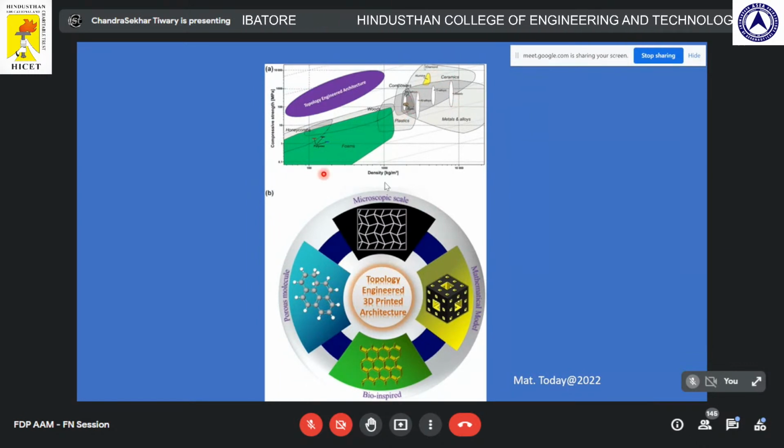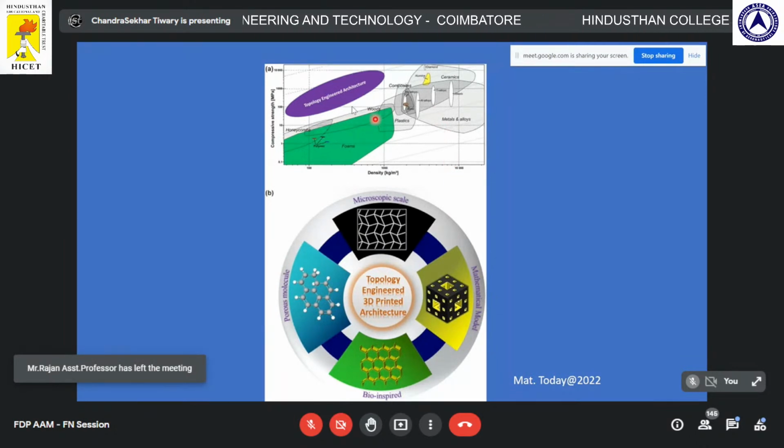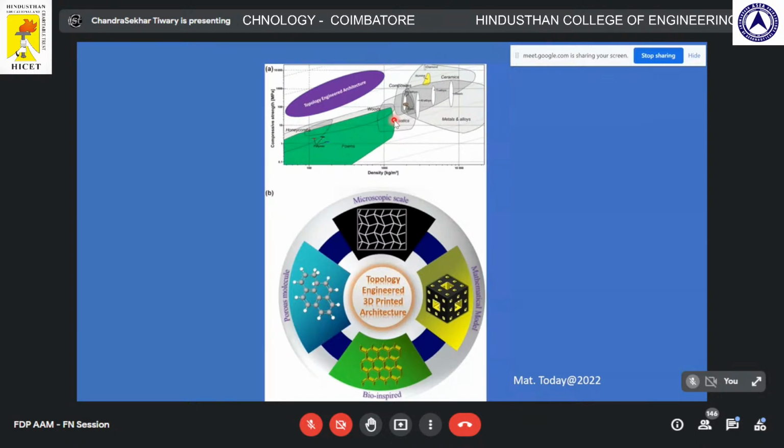The density increases if you want higher strength, right? So if you want ceramic or metals having gigapascal strength, you are going to make it heavier. Plastics have lighter density, but they are going to have lower strength. And that continues, there is no end to it. But the point is, which is the ideal engineering material? It's going to be this particular region where you have lower density and higher strength.